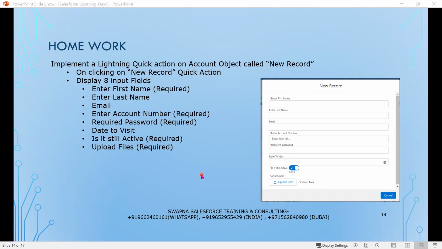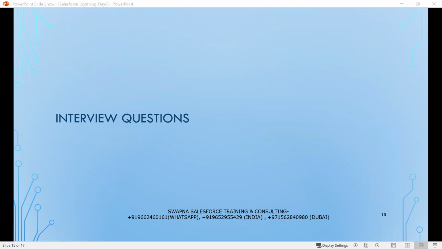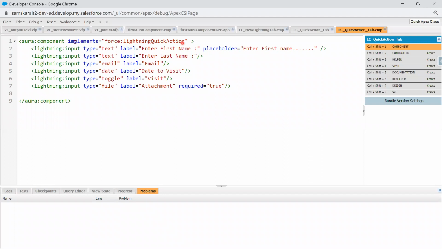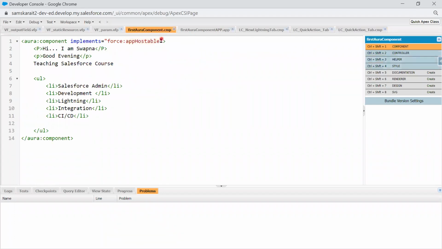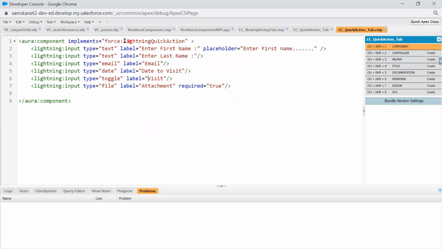Okay. Any questions? Any questions? We are done with the session. I'm just checking why it is not working with the app first of all.